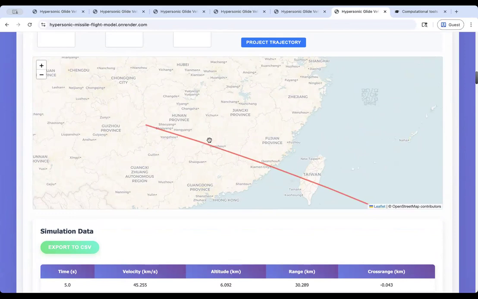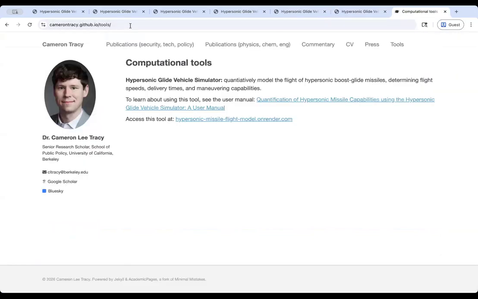So this is just an example of some of the analysis you can do with this tool. Again, if you want to access it, here's the URL you can use. There's a handy user manual, which if you're going to use this tool, I would highly recommend you take a look at. So I'm going to stop here and then switch over to my colleagues, Justin Lee and David Wright.